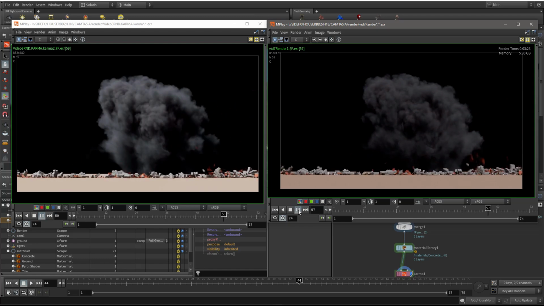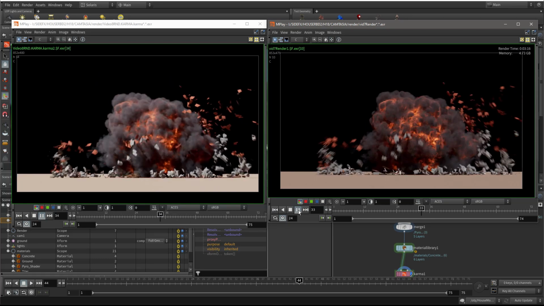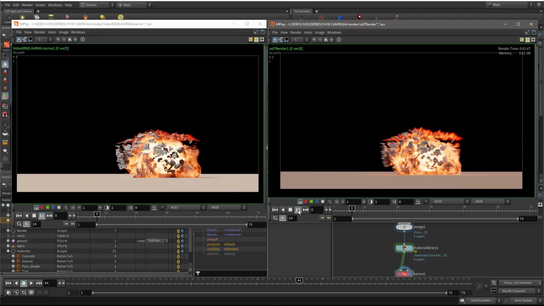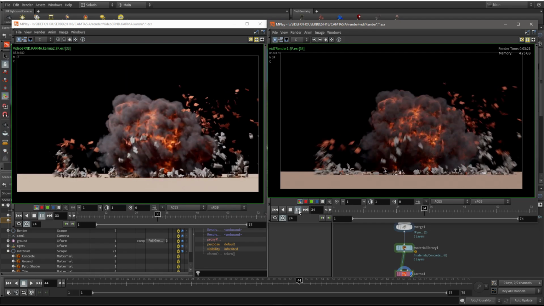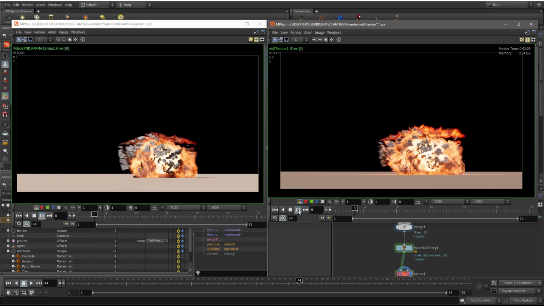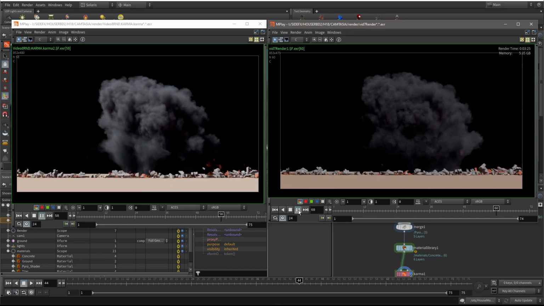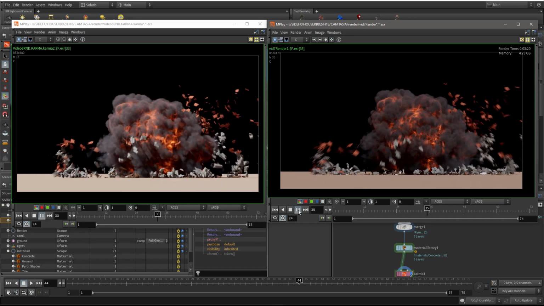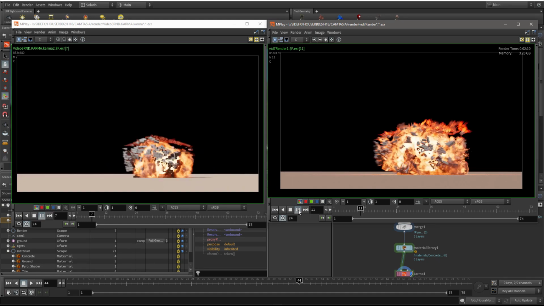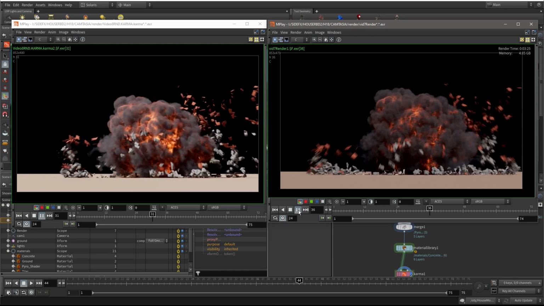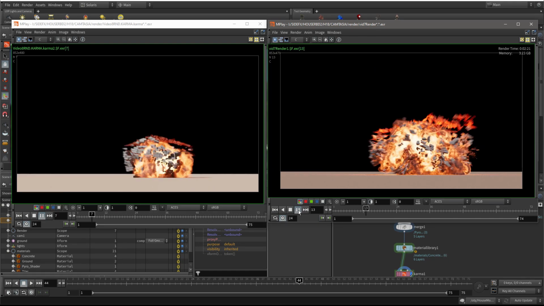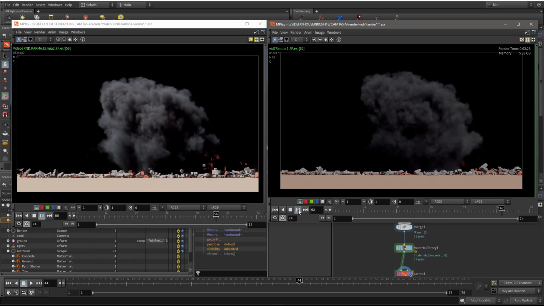So there you have it. You can see that it's quite easy in SOPs to set up some very complicated rigid body simulations and then control them with Pyro. It's very lovely now with those new Pyro shaders in Houdini 18.5 to get some really nice detailed looks out of it. And then we've looked at how we can render all of that stuff in Mantra and then convert everything into USD formats so we can then load it all into Solaris and render it through Karma.